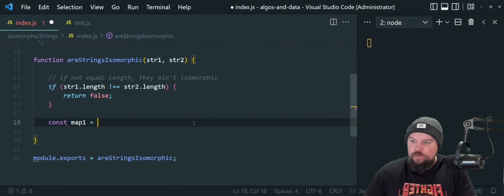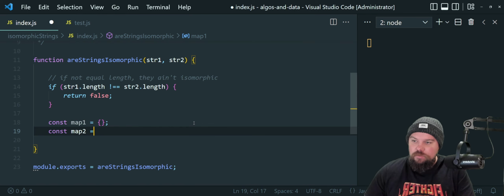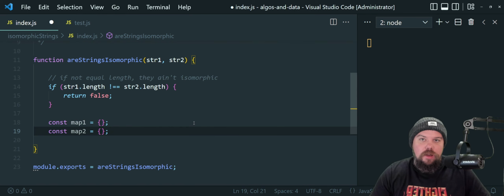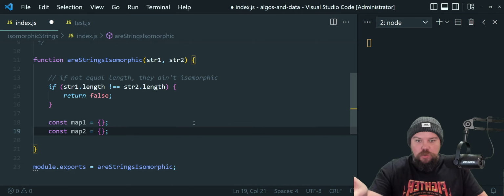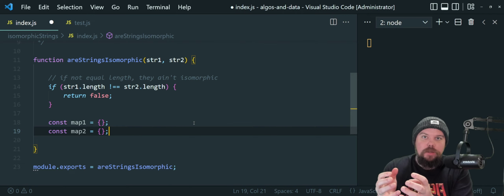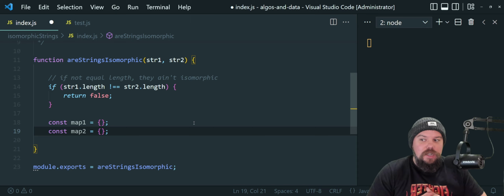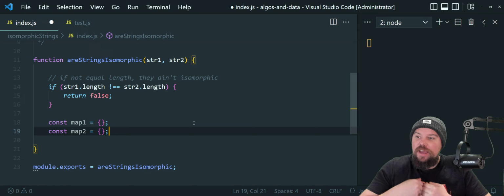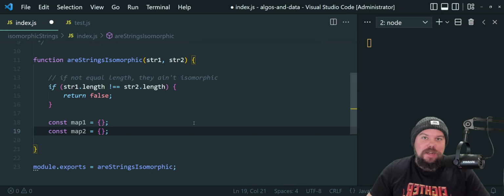This is where we're going to have an object. I'm going to choose to code it this way, where we have an object that will be each character map, right? So just like I was drawing a moment ago, we're going to have one map for the first word, a second map for the second word, and we can compare them to make sure they have the same keys and values. That way we know that they are isomorphic, because if they don't have a match, or if some letter has to get reassigned somewhere, like in the foo bar example, then that should be a return false, because these are not isomorphic, because the character O can't be mapped to two different characters like A and R in the foo bar example.